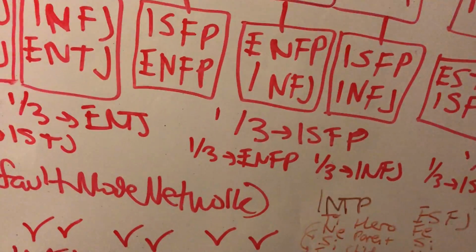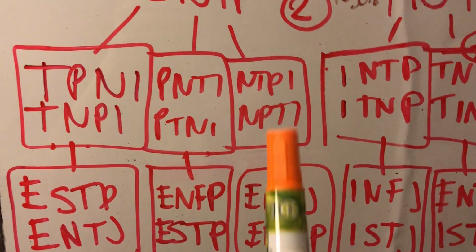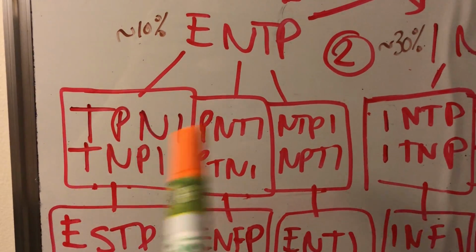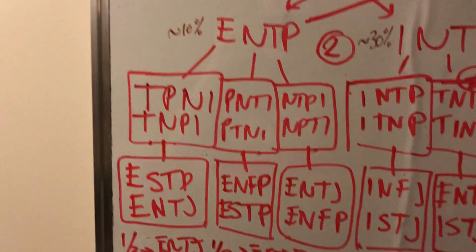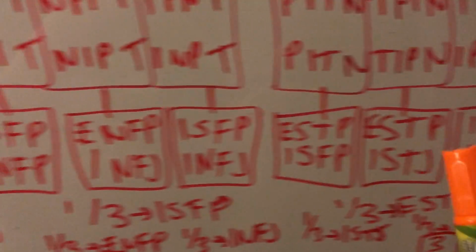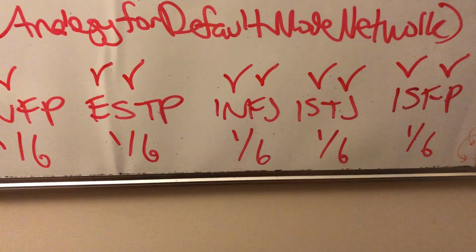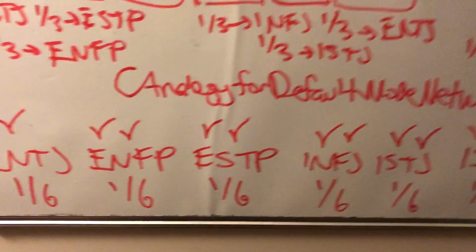But for now, I'm just going to talk about the fact that when you do this combination, which is just a mathematical operation of the way you can mix these preferences up, you get 24. You get 4 times 6. 4 where you choose 2 each time gives you 6. And there's 4 of these because they get mixed based off the bias of the last one. See, last are all T's, last are all N's, last are all P's, last are all I's. So that gives you these. It turns out these are actually just 6 different types, each with a 1/6 probability of you having these in terms of the orders of your preferences.